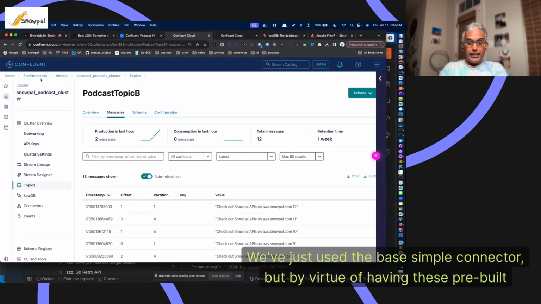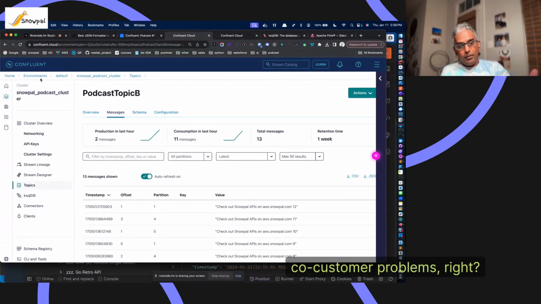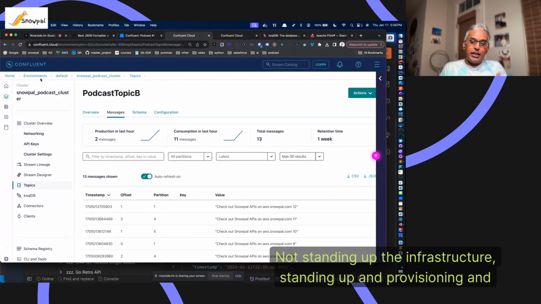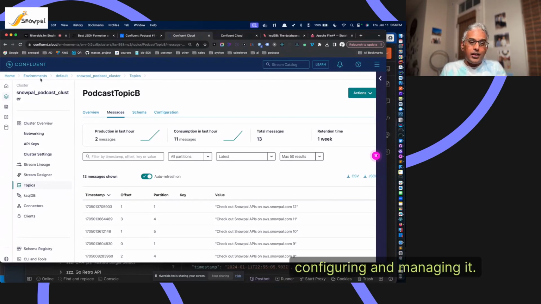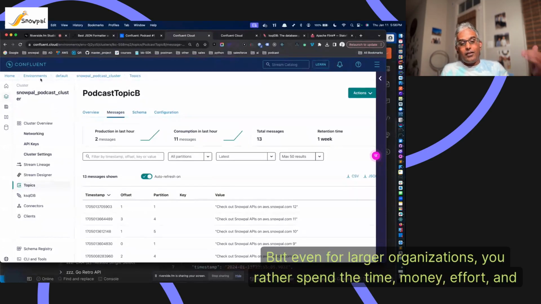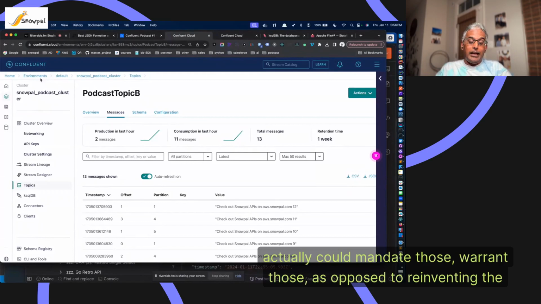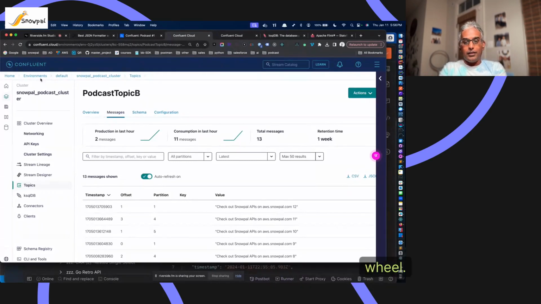We've just used the base simple connector, but by virtue of having these pre-built connectors, you're spending all of your energies and time solving your core customer problems, right? Not standing up, provisioning, configuring and managing the infrastructure. All of that is not worth it. The smaller you are as a company, the more it's not worth it at all. But even for larger organizations, you'd rather spend the time, money, effort, and resources on items that actually warrant those, as opposed to reinventing the wheel.